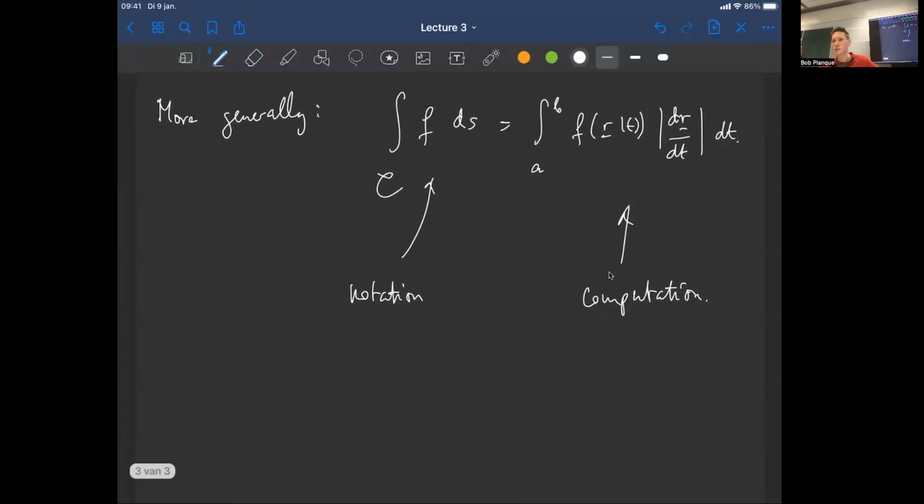Since the thing on the left does not depend on the parameterization, right? I just have a curve and I have some density and that's it. And so the thing on the right, where I do have a parameterization, the actual outcome of that computation should not depend on the parameterization that I've chosen. Because if it did, then I should have to worry, because the idea that I have about the thing on the left doesn't have anything to do with the parameterization. It just says I have a density and a curve. And so that should be independent of how I actually go through the curve.